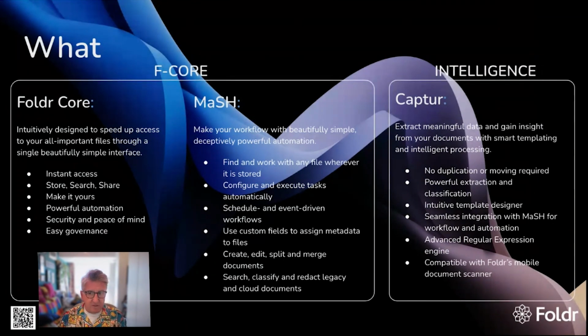So on your new price book, you will see two types of bundle: F Core, which is the Foldr core product, all of it. Content search, metadata, external sharing, security, 2FA, all of that good stuff is included in F Core, as well as the Mash engine, all of it, unlimited numbers of scripts, unlimited amounts of activities and schedules, with all of the new features available to that, like user triggerable Mash, daisy chain Mash. So the F Core bundle in FaaS in your price book now includes Mash. We believe it now to be such an intrinsic part of the product, it's just easier to build it in.